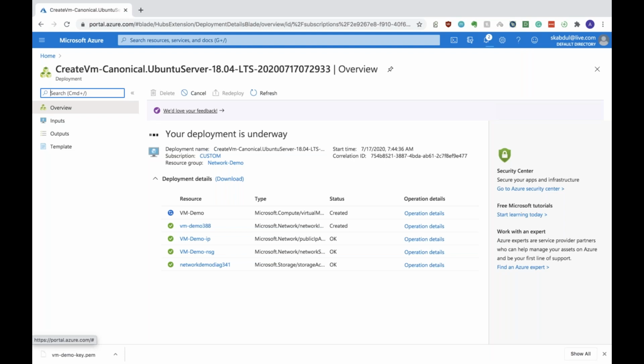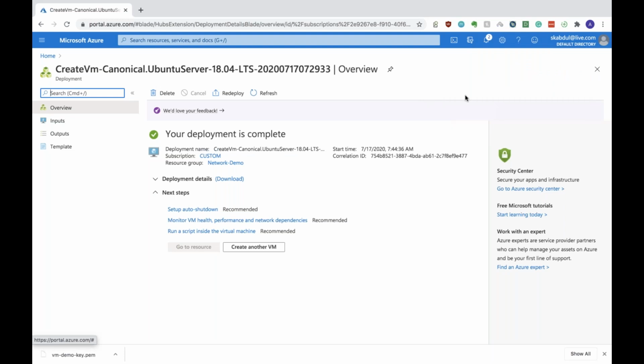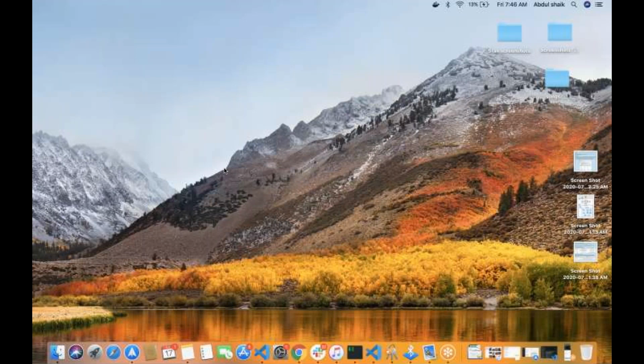So any doubts still here, guys? Can you create a VM today? Yeah, no doubt, Subbu. Yes, Abdul. Okay, great guys. So please try to create a VM today and try to access it from your local space. Let me show you how to access it before, okay, I can show you.